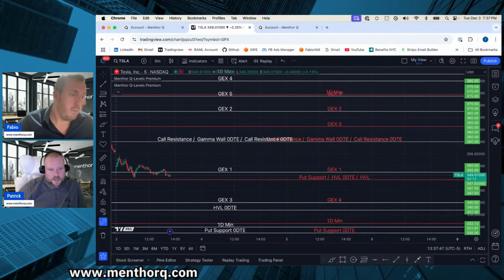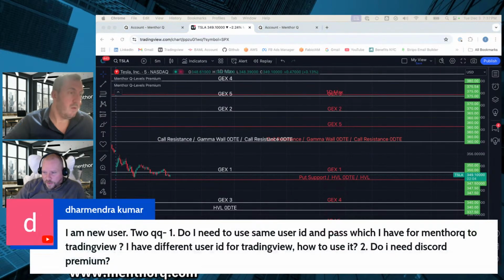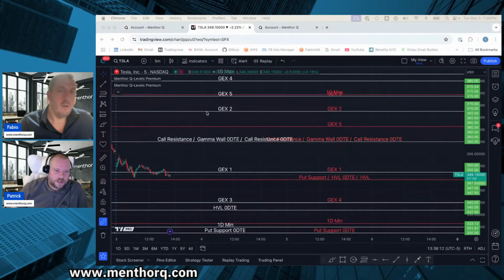And then we get a TradingView question from Kuma. I'm a new user, welcome first. Do I need to use the same user ID and password? I think it depends on TradingView, so you need not use the same. You can go to our Discord, where we have the integrations first, then click there.